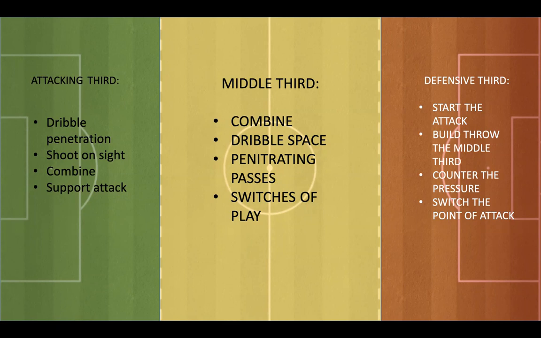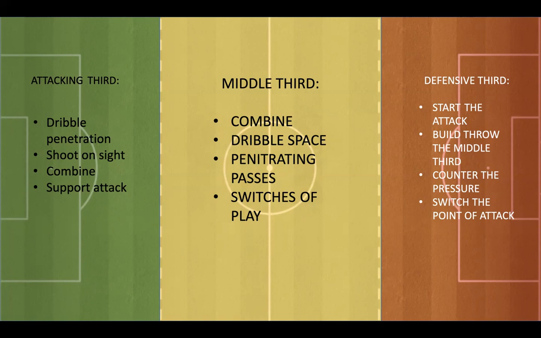So we're looking to bring the opposition to one side. That means they bring numbers over to that side, and then we're looking to switch the ball to the other side. This is switching the point of attack, and what it does is it makes it unbalanced for the team. So if we've got good shape, we should find players up on our sides, and we'll be able to counterattack them through the middle third.